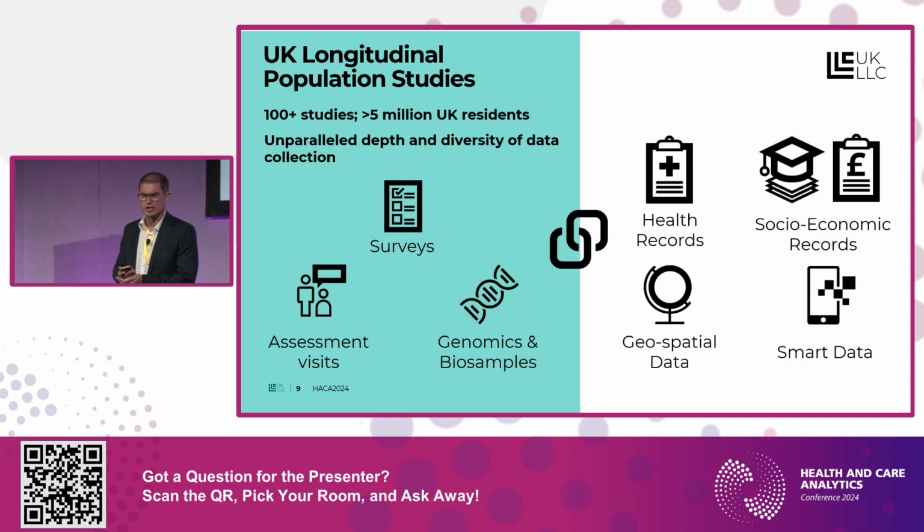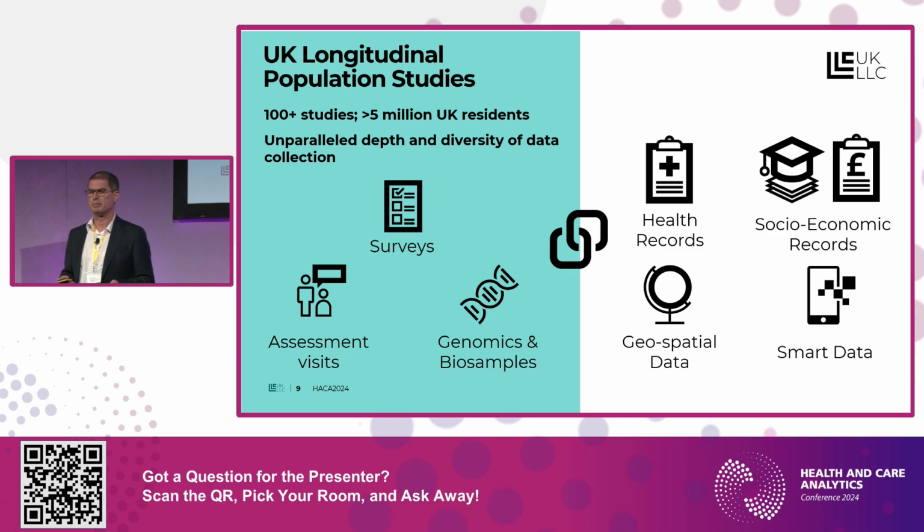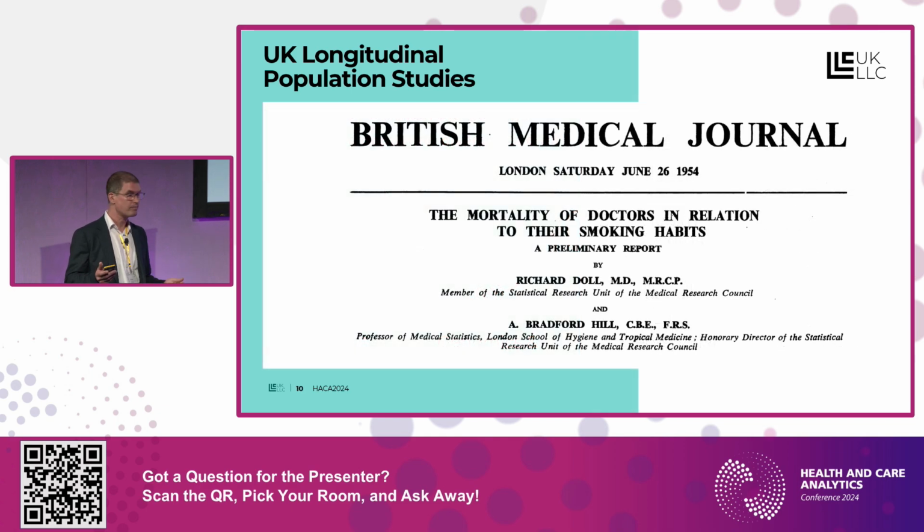The other thing that many longitudinal studies have sought to do over time is to enhance their data collections through linking to participants' routine records, whether it's their health record maintained by the NHS, socioeconomic records by the Department for Education, for example, or tax or employment records, also to data about the places in which people live, and increasingly about smart data, such as mobile app use or information from sensors and wearables or supermarket loyalty cards or social media feeds. So a really diverse, rich set of ancillary data which can be brought in to enhance the data collected directly from participants. And this isn't new at all.